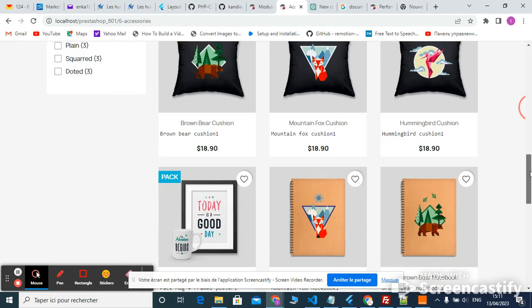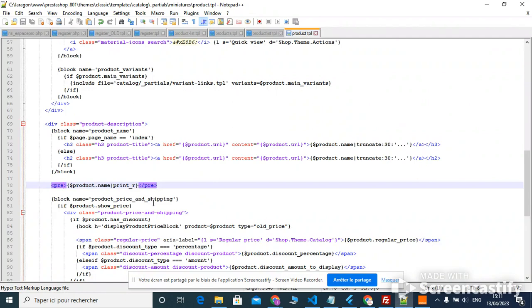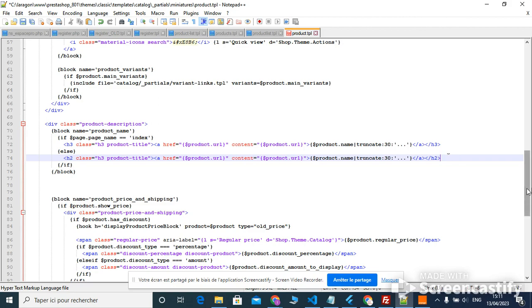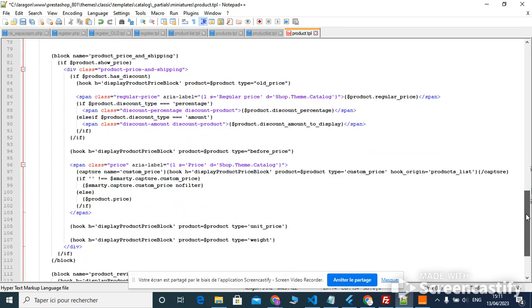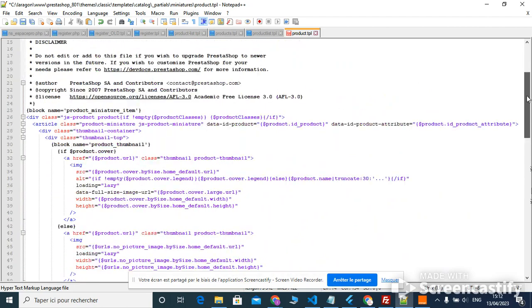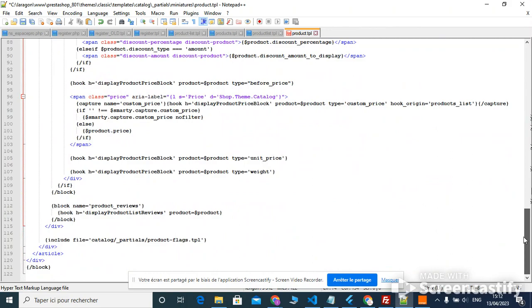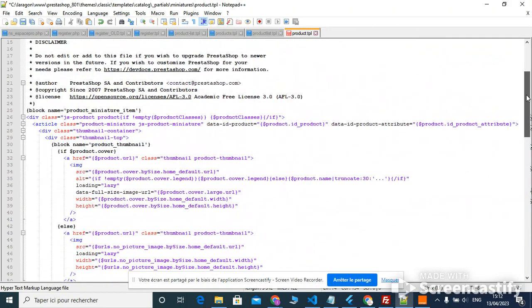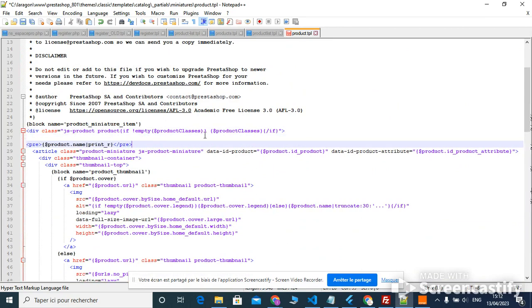So now we should have it, we don't have it yet, but should have it here. So let me put it inside the block name, maybe. Okay, this page is for index. This said if page is index, so I have to put it in another page. Okay, yes, so we have, okay, this is the cover. This is the product flags. Let me put it inside here in the very beginning of the div, so that we can see.